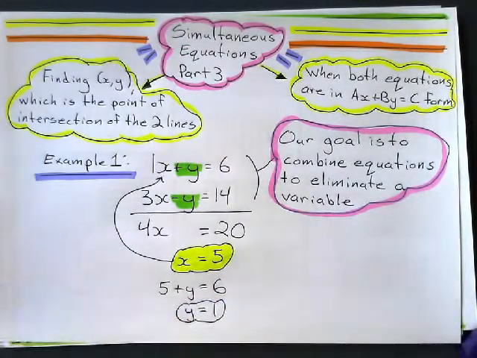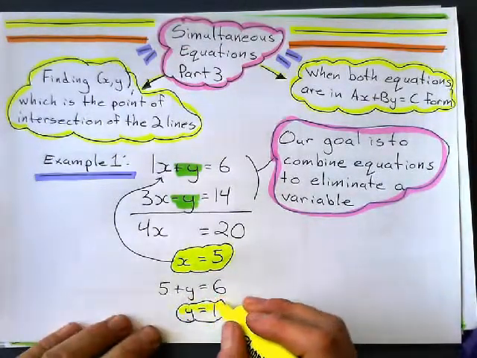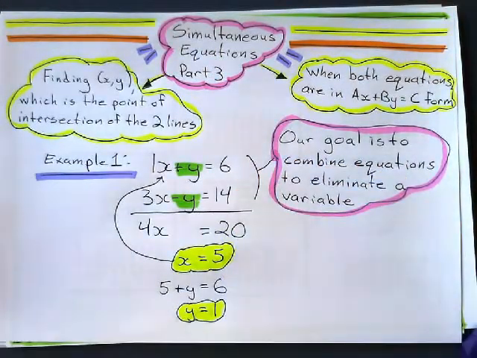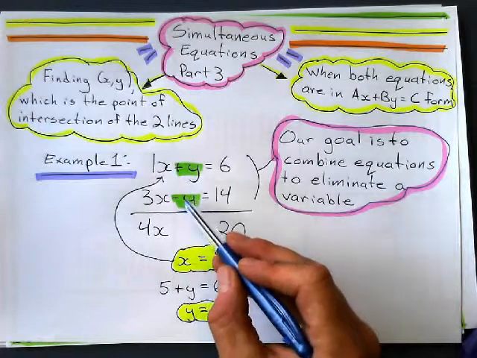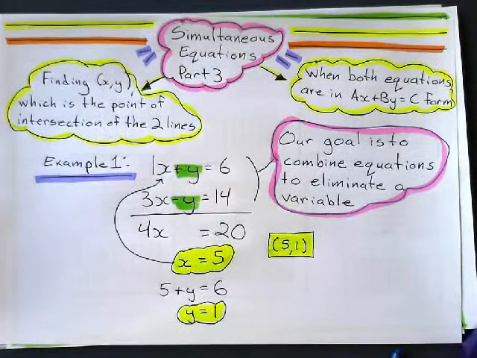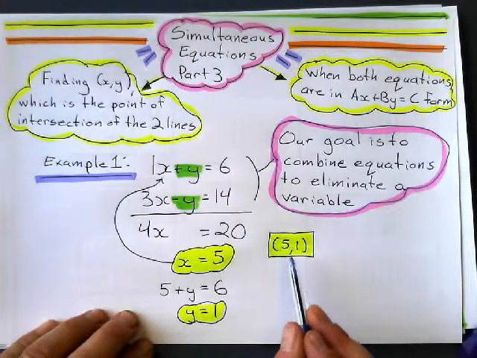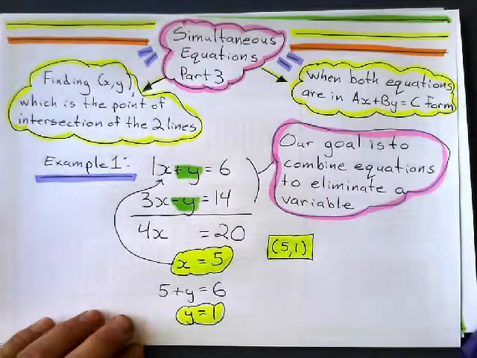Now this is the easiest type of a simultaneous equation. Easiest type because I didn't have to mess around with my first two equations at all. They're all set up. This goal is already there for me. And since we're talking about the point of intersection, when we write it as x, y, that's the point of intersection, if I were to graph it. 5, 1.